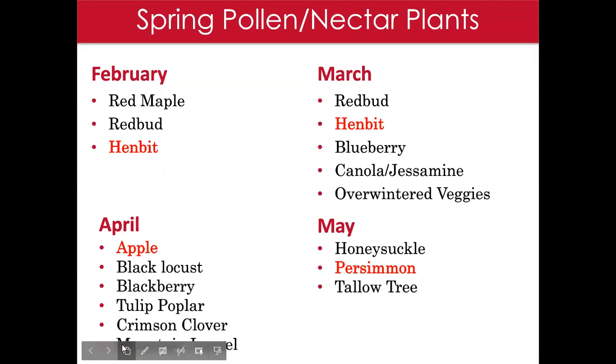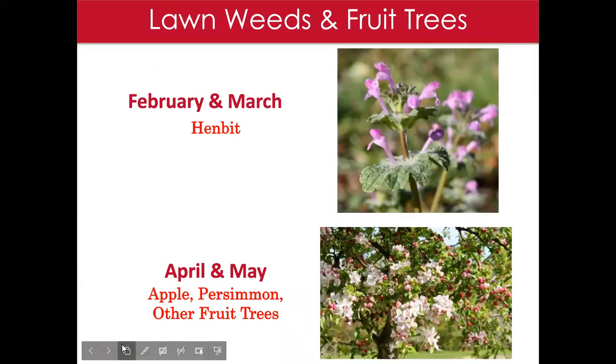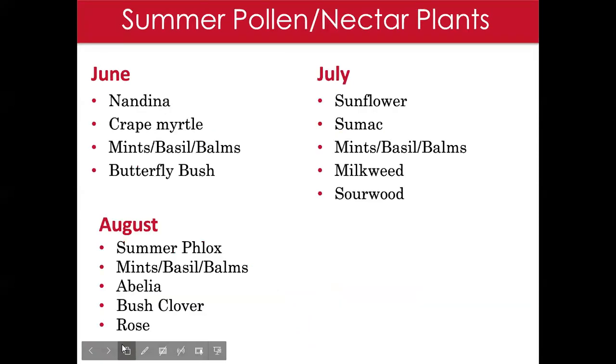Then in April, springtime, you're looking at fruit trees, of course, as well as in the summertime. So henbit is here at the top, and has these little purple flowers. They probably died by now, possibly, but this is a super common winter weed that's great for pollinators. And again, with the fruit trees in the summer. Then you have other common ones in June.